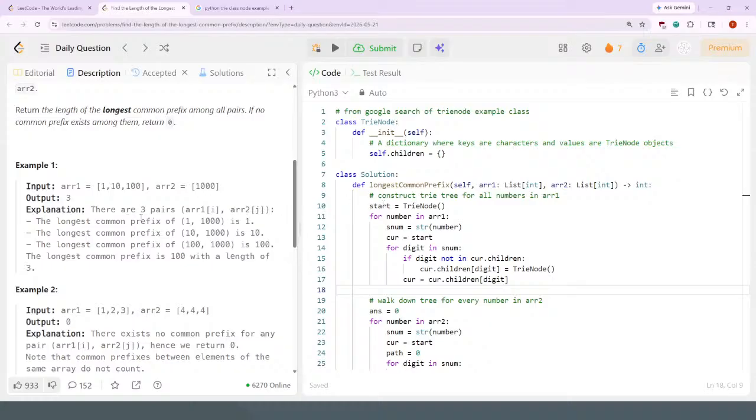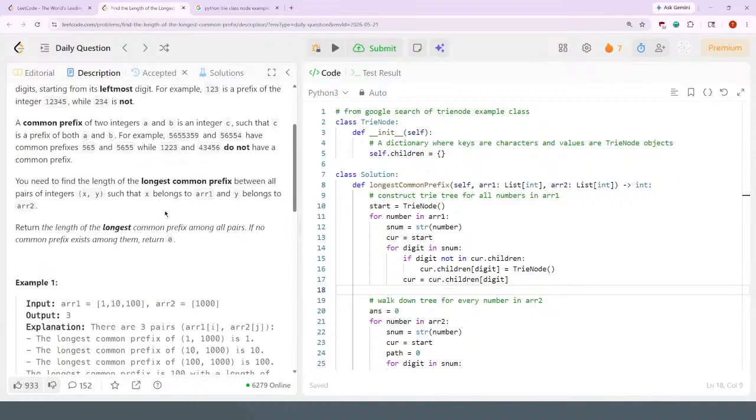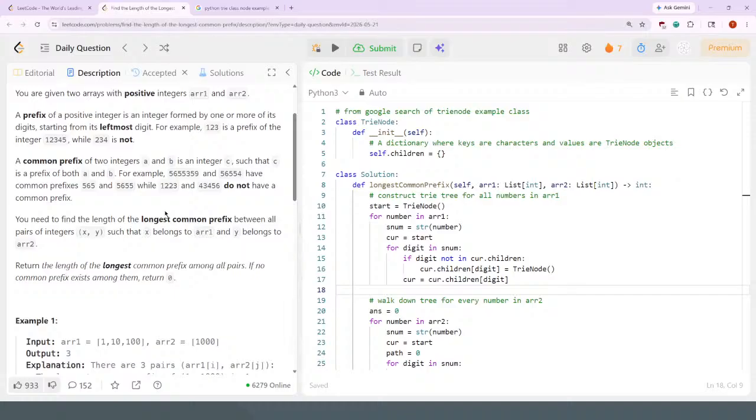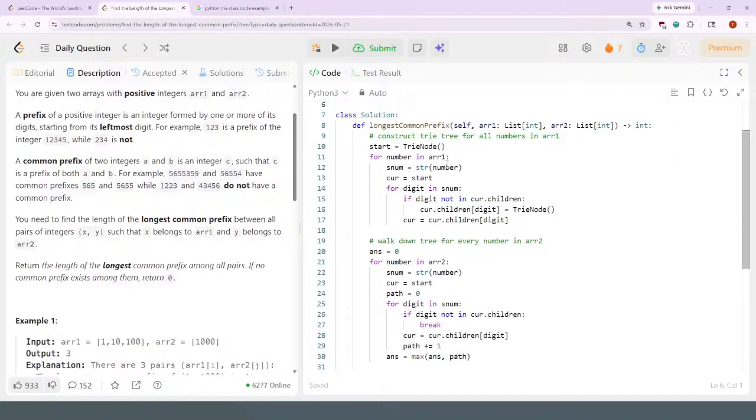I'm not generally a fan of creating my own additional data structures. I guess this is a very simple data structure, right? But can I do it with just lists or something?